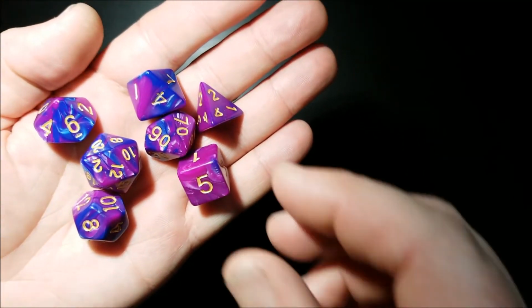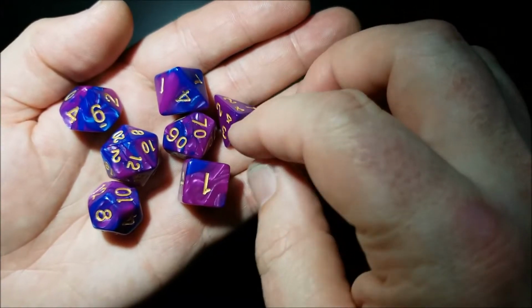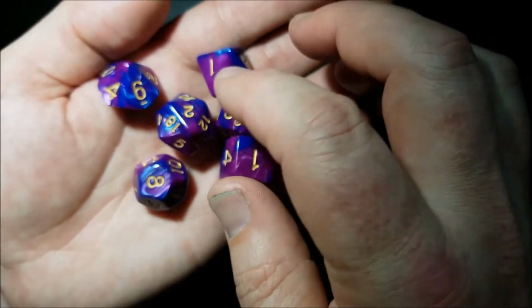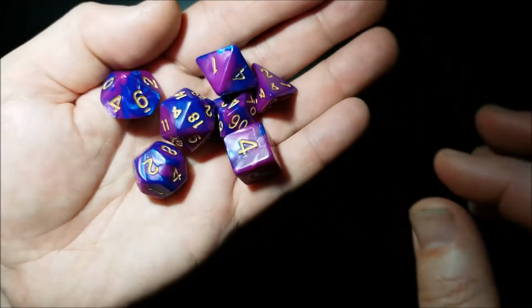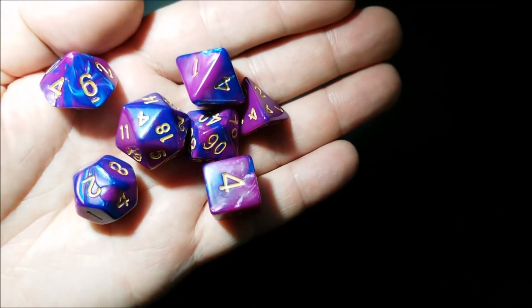So without further ado though, I'll show you the other colors so you can get an idea. I didn't buy every single color that they had, but here's a nice purple and blue looking one with the gold numbering. Really nice looking. I don't really see any flaws with it. I think that one D4 just probably got damaged in shipping. I mean, it happens.